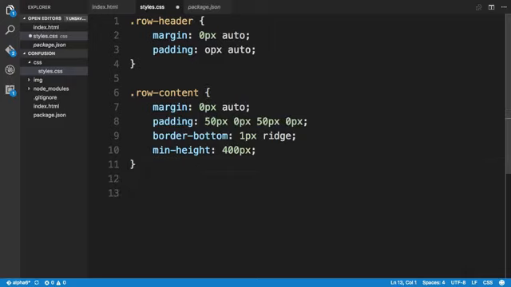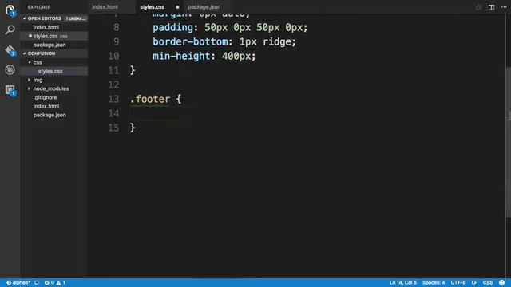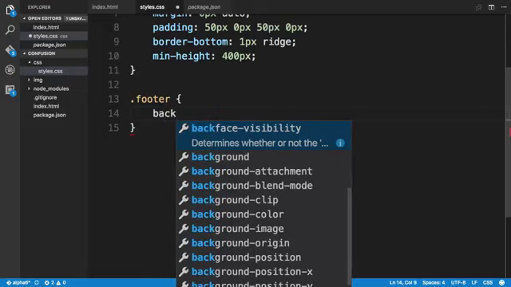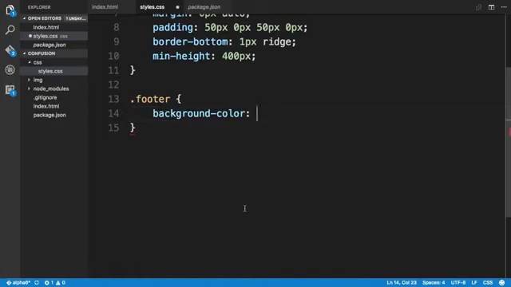Also, I'm going to include one more class called footer, which, as you might have already guessed, I'm going to apply to the footer, and I will apply a background color to the footer as D1C4E9.